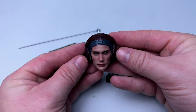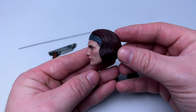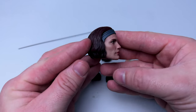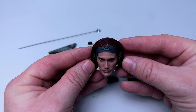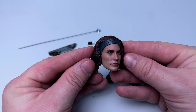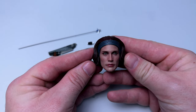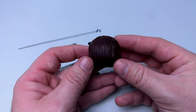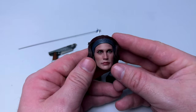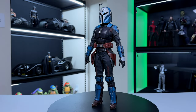Looking at the portrait, I love this — it looks great. The hair might be a little too dark; I feel like she had a lighter hair color, but the paint applications look good, the head sculpt is good, and she even has the scar above the right eye. At all angles this looks really super good and I think I might have to pose this figure with this head sculpt on because it's just too good to leave in the box.